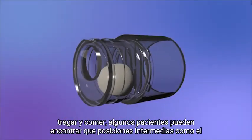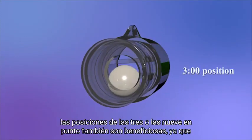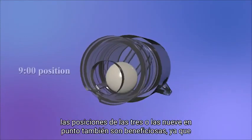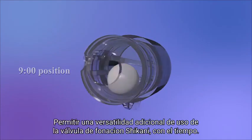Some patients may find that intermediate positions, such as the 3 o'clock or the 9 o'clock positions, are also beneficial as they allow an additional versatility of use of the Shikani speaking valve.